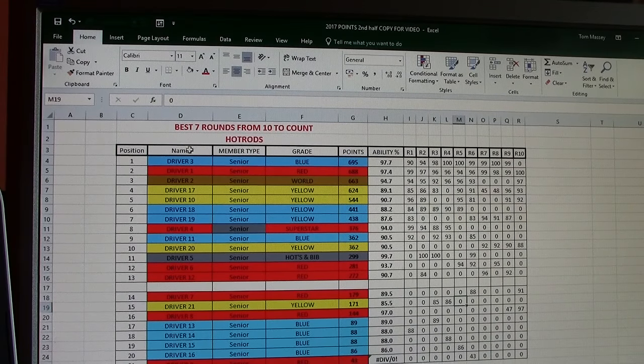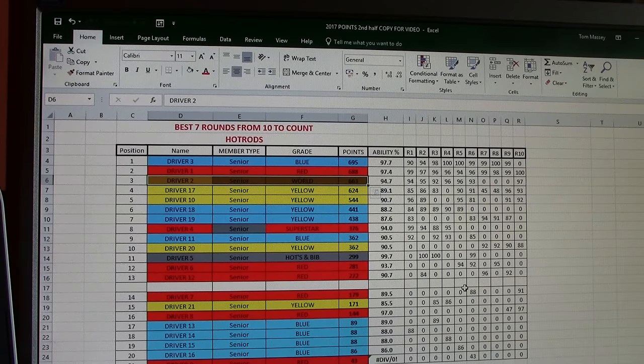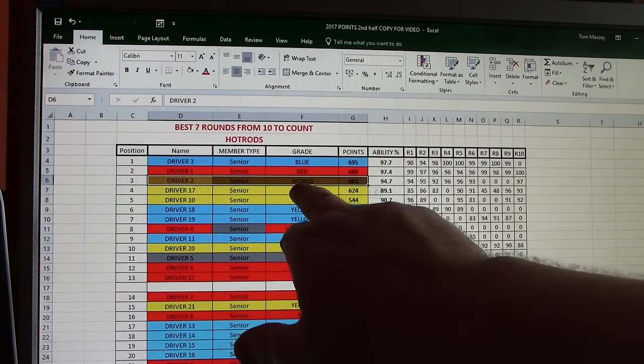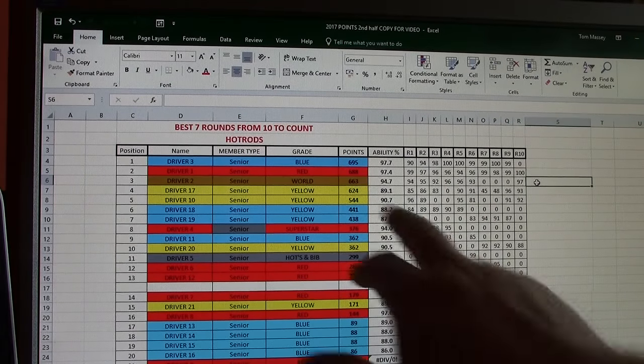So the first thing I do is get in your head who's won this half of the series, who's the club champion. I got here driver 2, world champion. Now this table comes from December. December would have been when we finished our championship, and I believe the worlds at Solent will have already happened. So we know that we can keep the world champion as the world champion.